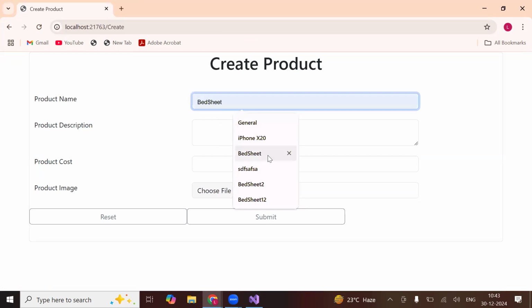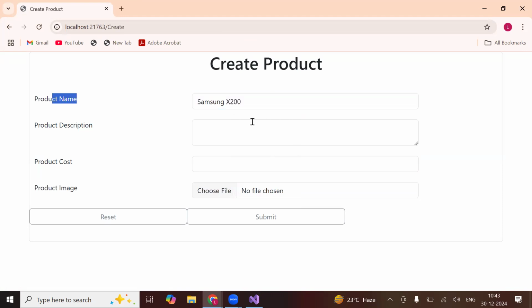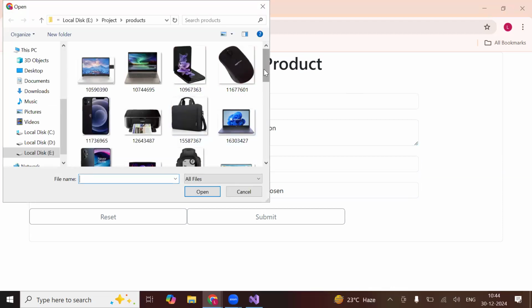I say Samsung X200, something like that. Okay. And the product description I'm going to give. Okay. My cost of the Samsung is 12,000 rupees. Now click on image. Let me choose an image which is related to Samsung.